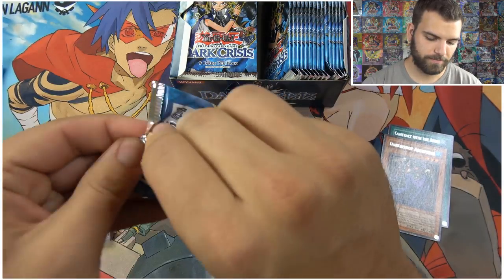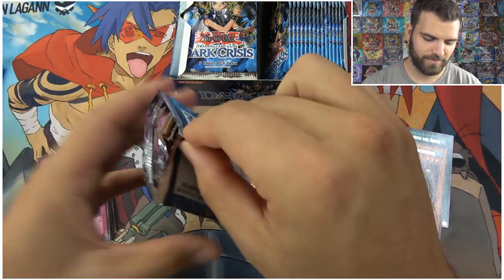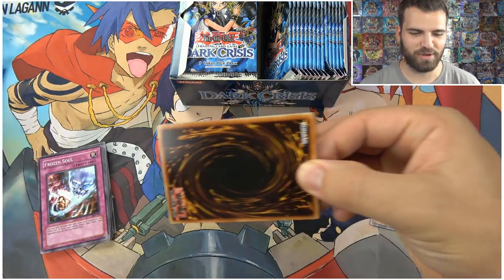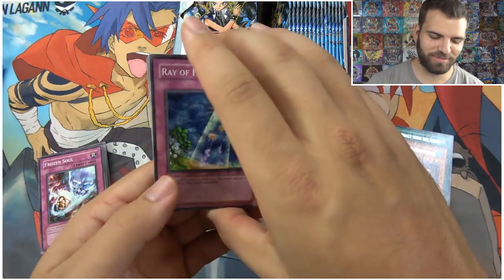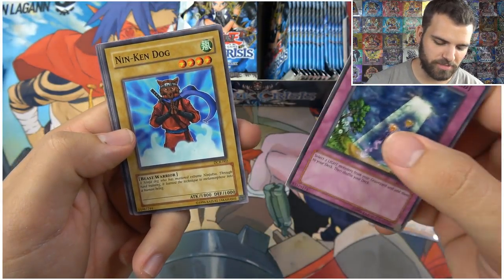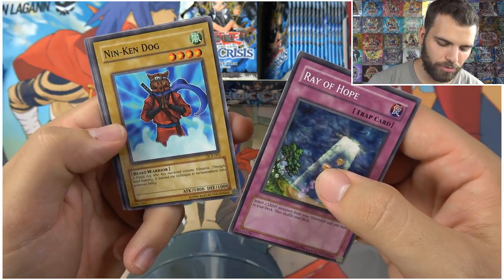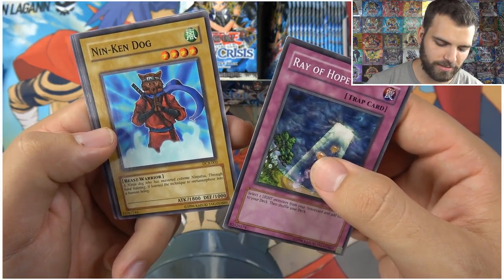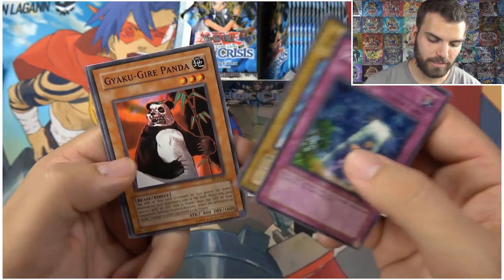Alright, here we go. Reminds me of when people first started using Solemn Judgment. Remember I had a friend who would use Life Absorbing Machine with Solemn Judgment? Oh man. Ray of Hope. Ninken Dog, a ninja dog who has mastered extreme ninjutsu. Through hard training, it has learned the technique to metamorphose into a human being.